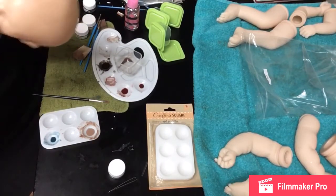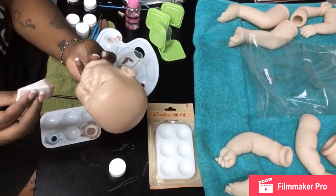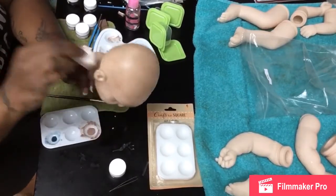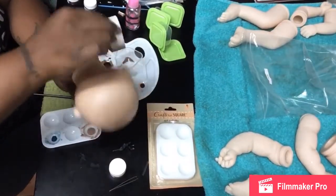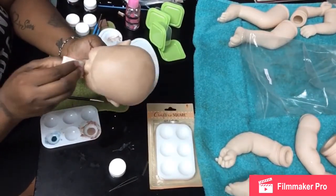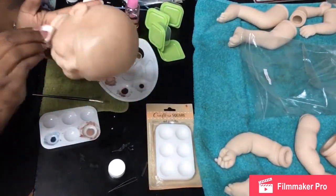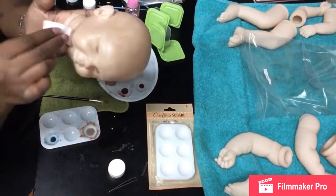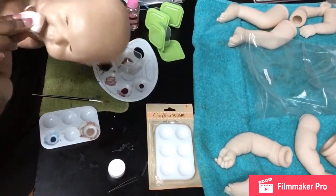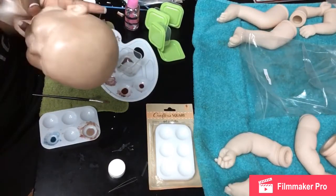I love the lips. It seemed like as soon as I did the lips on the other kit, the doll started looking alive already. I had to tell my mom, look, video call me, please. I need to show you this. As soon as I popped the veins on it, I was like, okay, look at you. So I am currently proud of myself. This is something that is very exciting to me, and I cannot wait to see the outcome of everything.